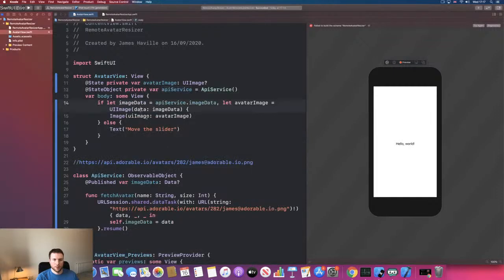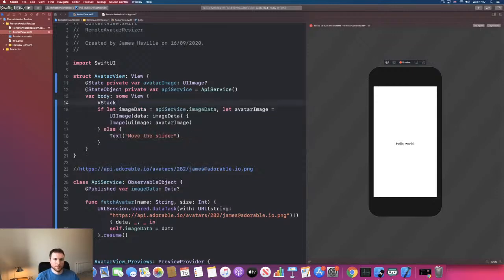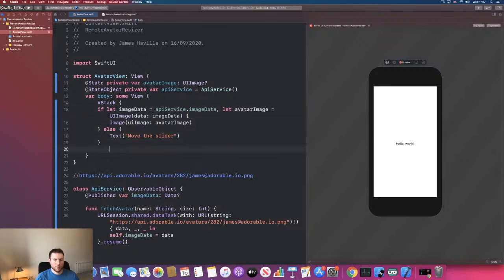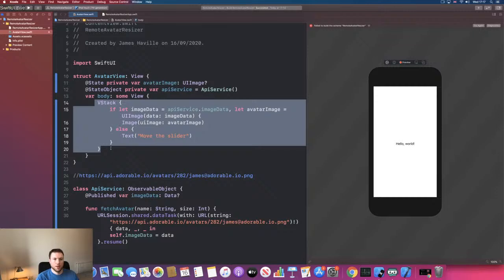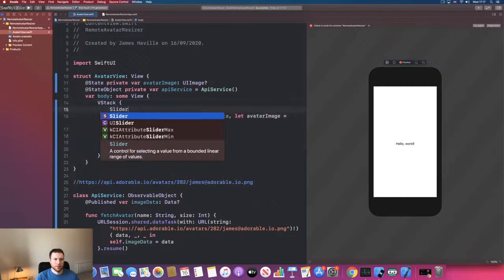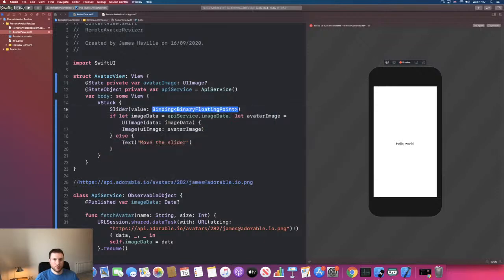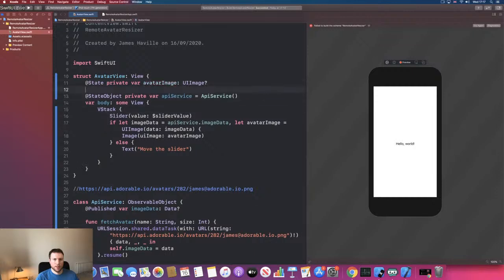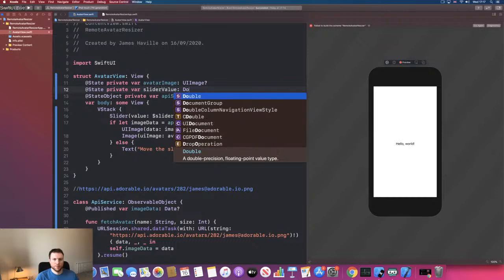So what we can do is have a VStack, wrap it around our image and text there, and we can put the slider at the top with a value of sliderValue, and let's define that up here as an @State private var sliderValue. It's going to be a Double.